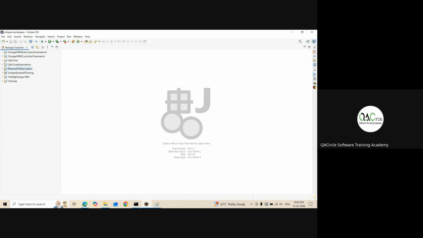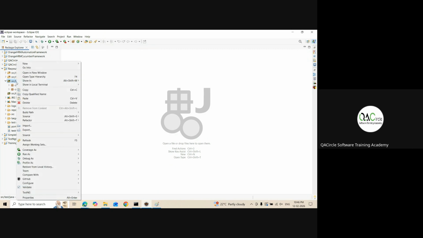So API 1 we have already seen, so we will not discuss that much. Let me open here. Let's say I'll take REQRES only. Here I'll create one simple class. This is not included in the project, I'm doing it just for explanation.